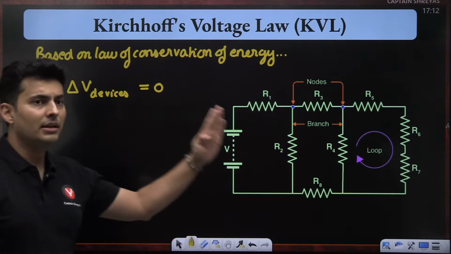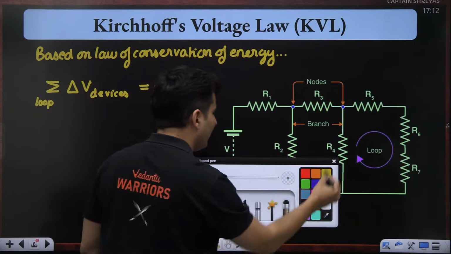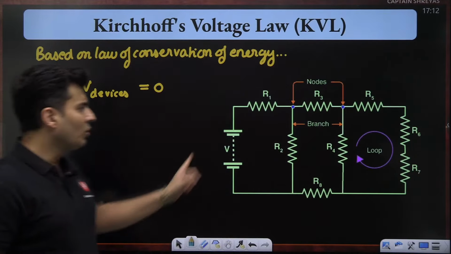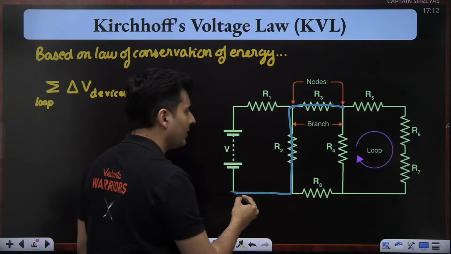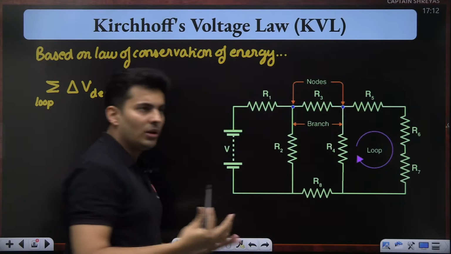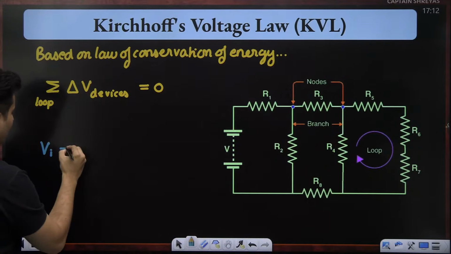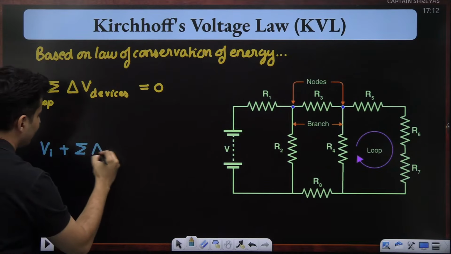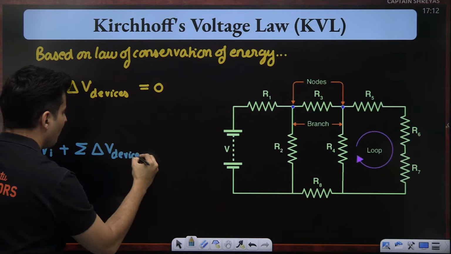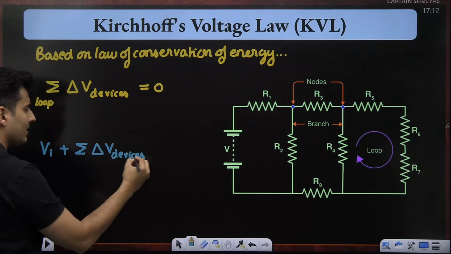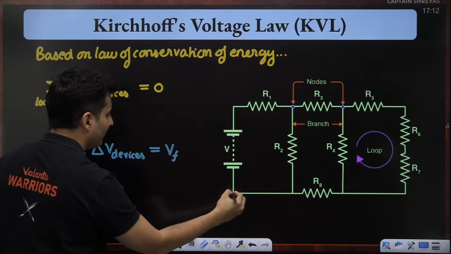This is your basic Kirchhoff's voltage law, but you can also slightly modify it at certain places. Instead of going across a complete loop, sometimes people might go from one point to another without completing the loop. Then also you can do one thing. You start from an initial point, you encounter some devices which have some voltage differences, and you measure how much those voltage differences are. Finally, what you get is the potential at the final location.